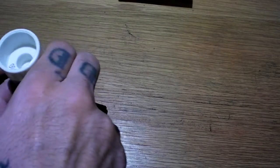So first off, what you need to do is, a basic glue stick would work for this. You can use two-sided tape, but it is kind of a pain if you want to replace the label. So a glue stick is the best way to go here. So what I'm going to do, just make sure, evenly coat this. Don't leave a lot of bumps on the cart. You don't want to have any gunk marks or anything like that, but as even of a layer as you can with the glue stick would help.